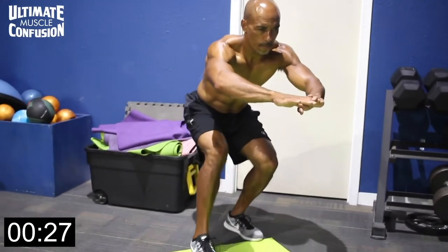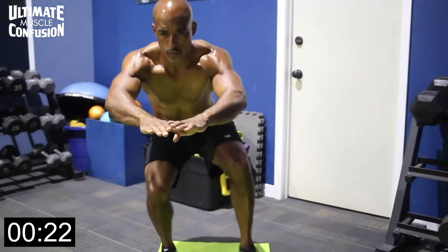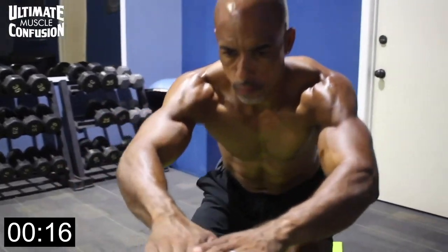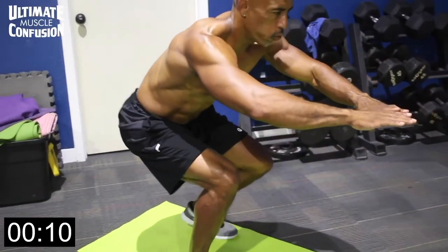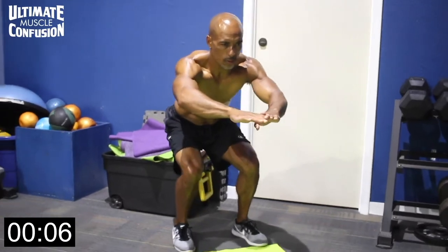Nice and slow, no weights required, but you're doing a similar foundation work for your glutes, for your quads, for your hamstrings, even your core a little bit by the walking motion, right? So you're walking back slowly, chest is up, our butt is down, walking forward slowly, chest is up, butt is down, trying to land heel first, and then going to the toes.